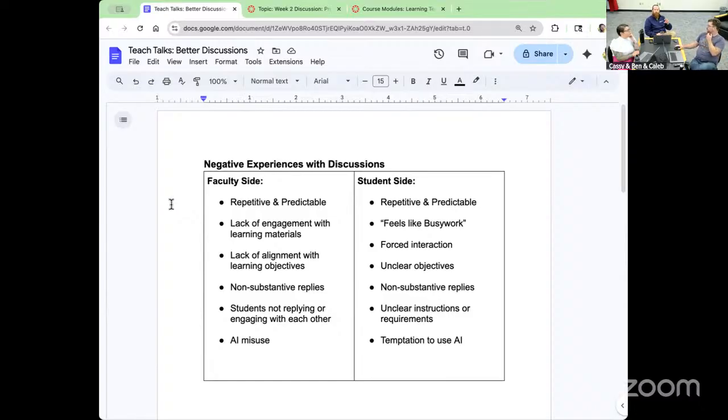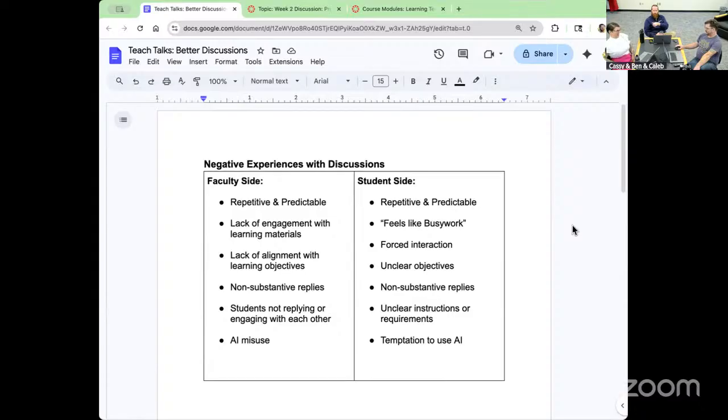I pulled the student surveys that we looked at last week, and I looked at it for this week for discussions. And we had some really positive responses to how a discussion could create a real collaborative learning space and build community. But then the majority of them were, one of them I thought was really interesting. It said, in my class, the discussion boards were worthless. Replying to posts did nothing for my learning. This should have been a regular assignment. Which I was like, wow, that's insightful.